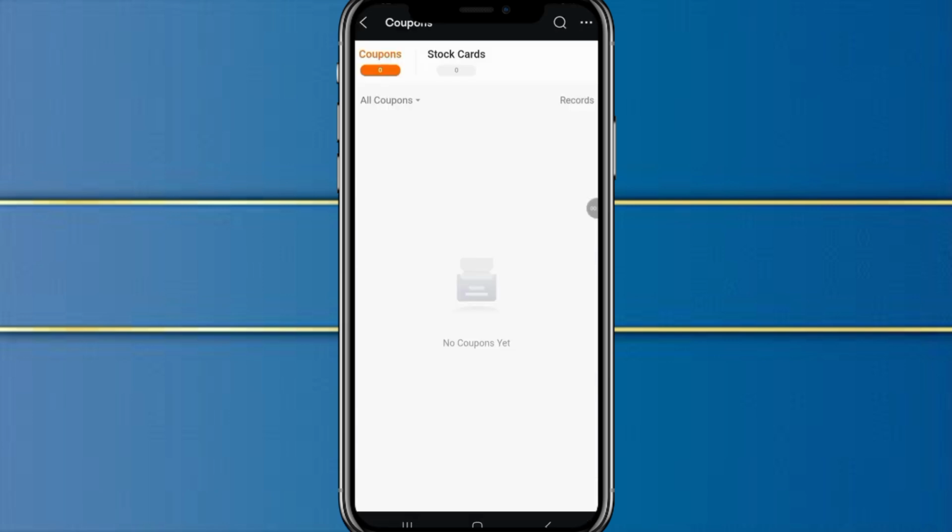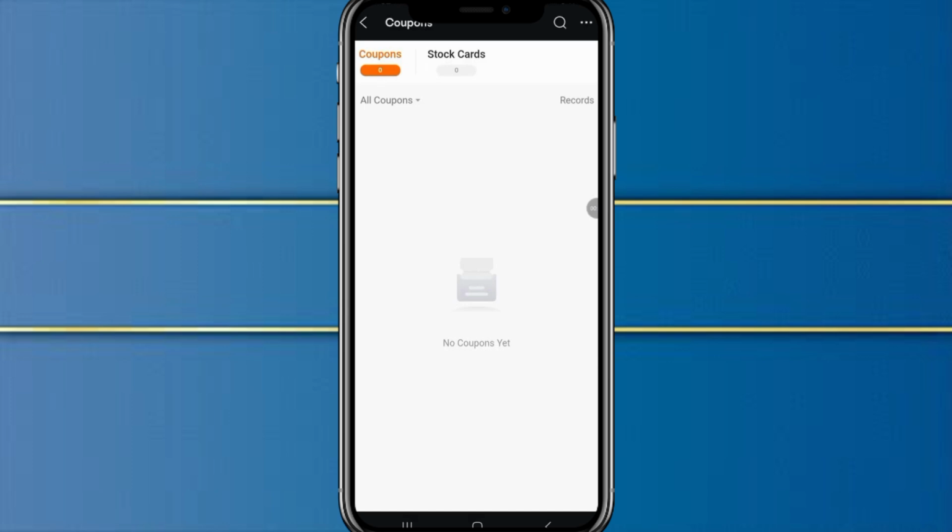After you're in the Me section, look for the option labeled Coupons. Tap on this to view all the coupons available to you. Here, you should see a list of different types of coupons, including cash coupons. Take a moment to browse through them and find the cash coupon you wish to redeem. If you're unsure about which coupon to choose, consider what fits best with your current financial strategy or investment goals.